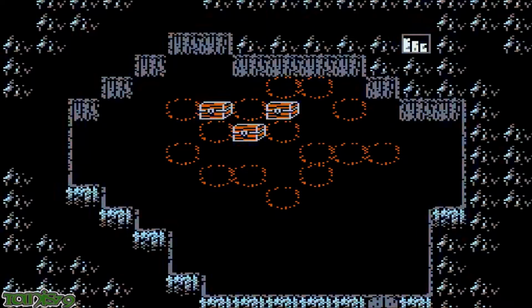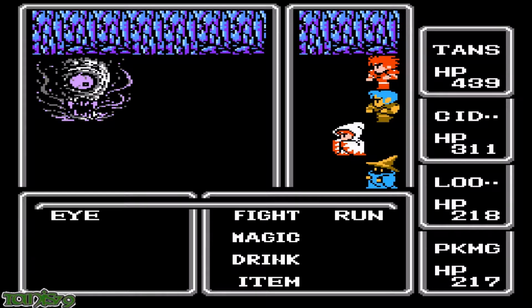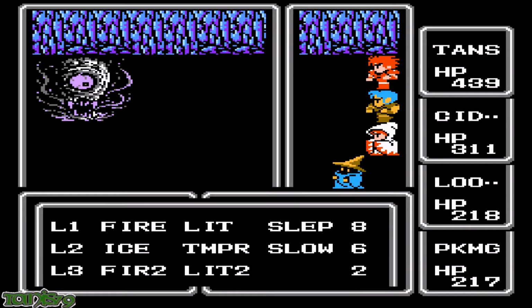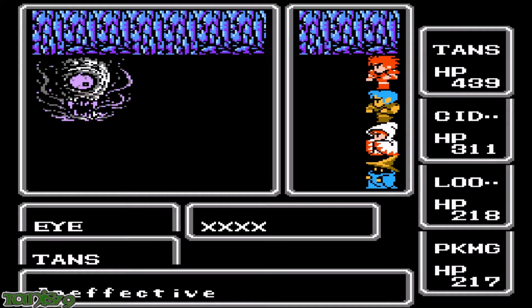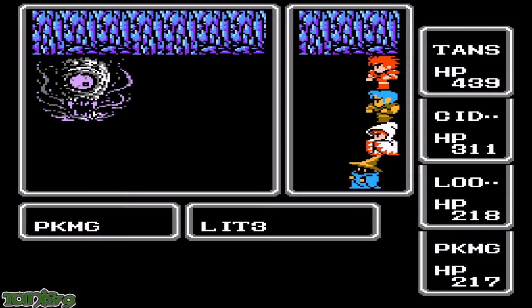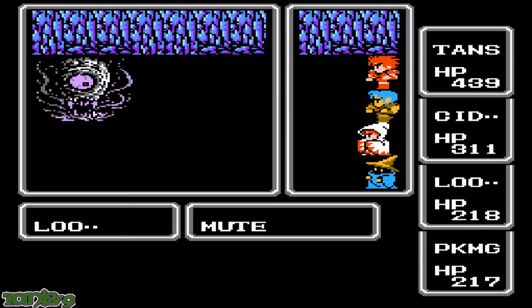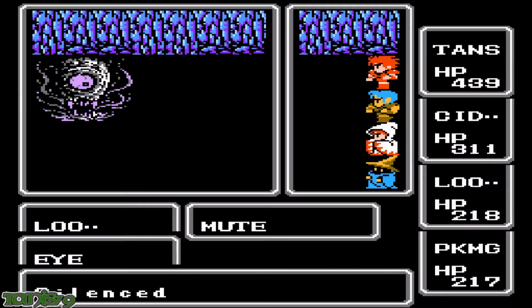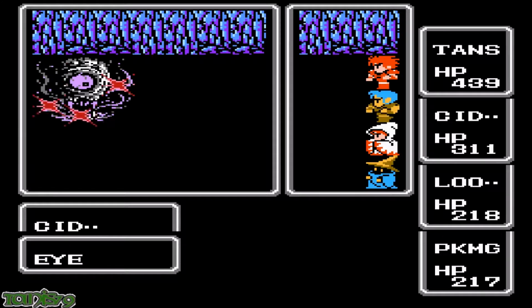And there we are. There's the chest that we need, and here's our boss fight. So we have to take on the eye. It's not really that bad, but it can hit significantly. I'm pretty sure that it does do some spells, so I tried to mute it here. Silenced it. And just keep on beating on it.